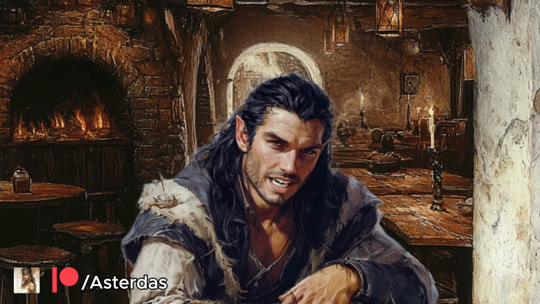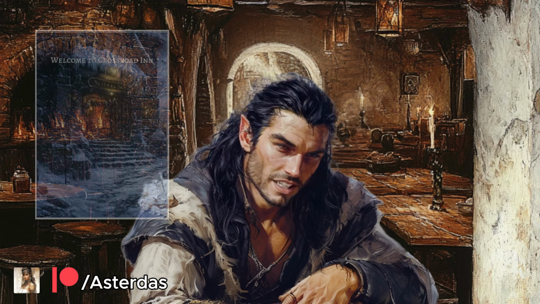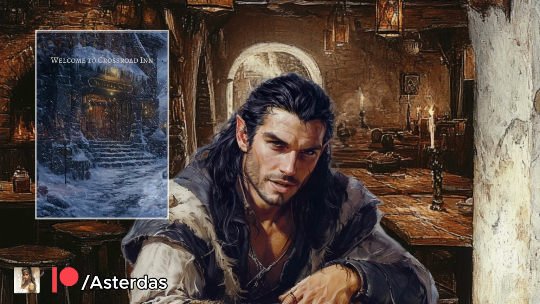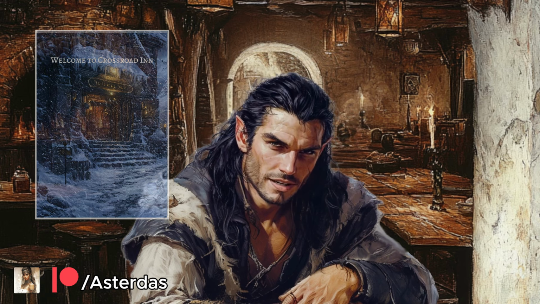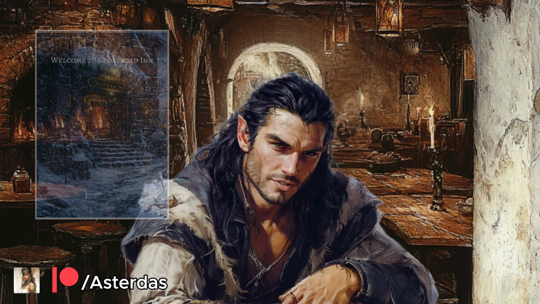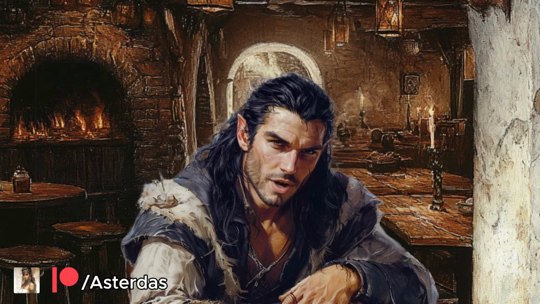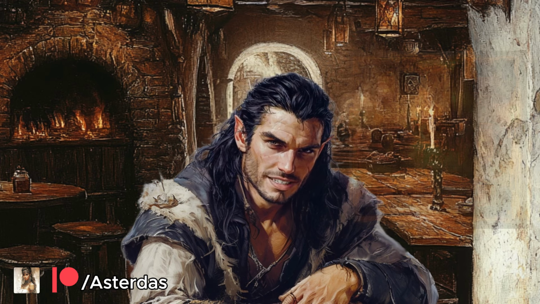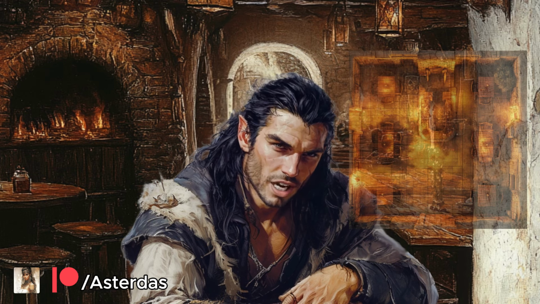But now let's get into the action. The adventure begins with the characters caught in a snowstorm. After much blind wandering, tired and cold, they find shelter at the Crossroad Inn, a tavern that seems to be located in the middle of nowhere. Once inside, they discover a cozy, warm room. The ambiance is relaxed, but there's something strange in the air.